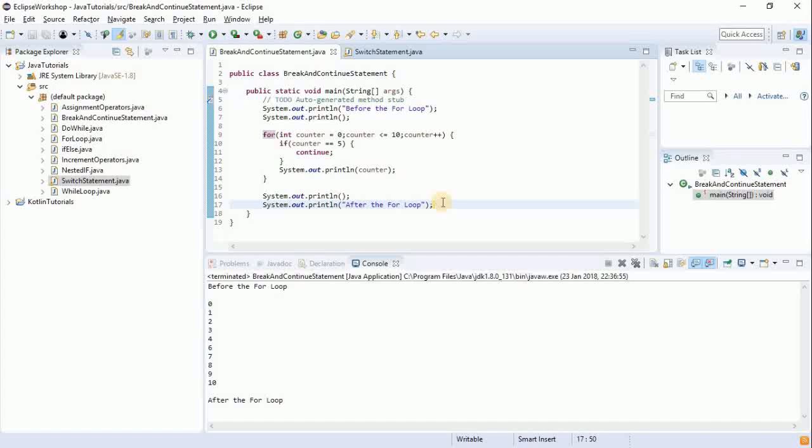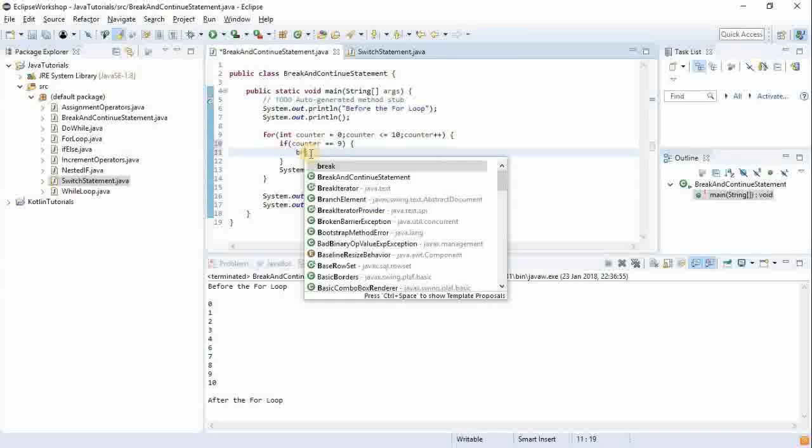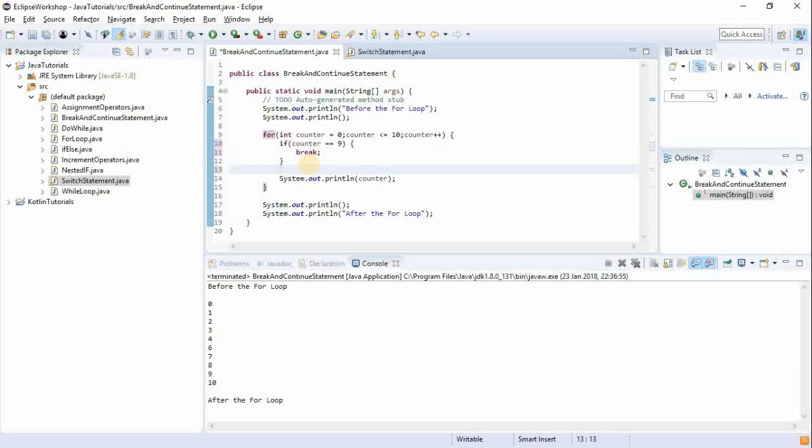Okay, so let's do something. All right, let's say when counter is equals to, let's leave it at 9. When counter is equals to 9, break. But then I do not want it to display 5.